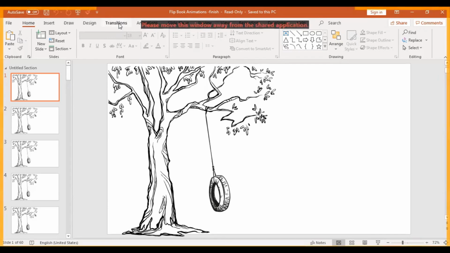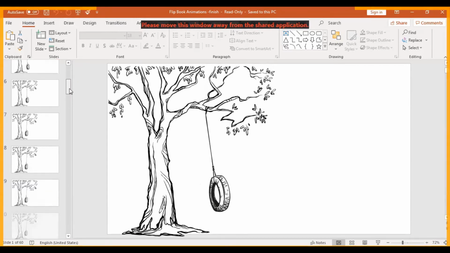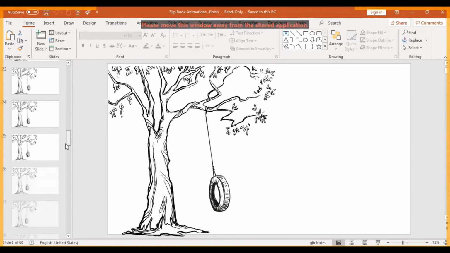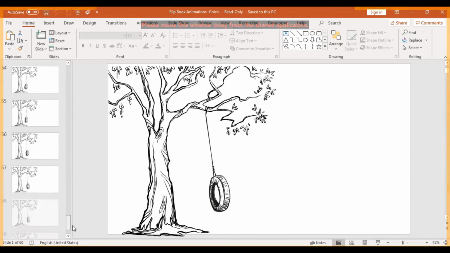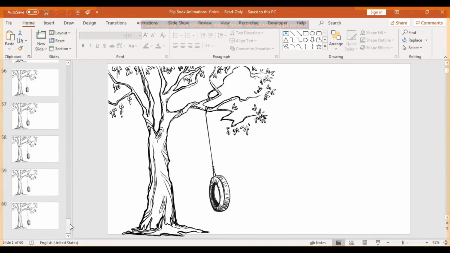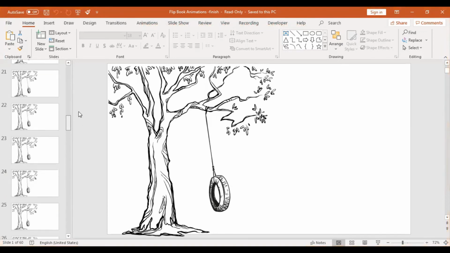We talked a little bit about this last week, but we didn't talk about using it in this way to create an animation. So what I have going on here is I have this image of a tree with a tire swing. And as you can see from this panel over here, there are a lot of different slides. There are 60 frames to this animation.